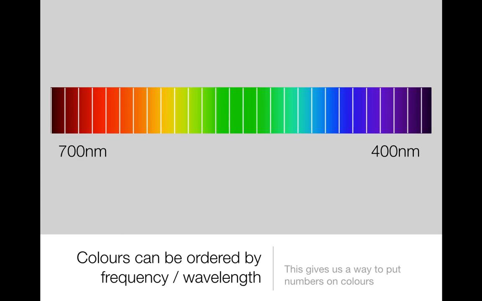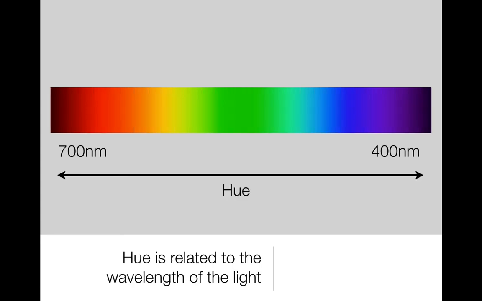So the wavelength of a color is a good way to start organizing them. And it's something we kind of get. We're used to rainbows. We get this organization of color. Now, of course, this is called the hue. And the hue is connected to the wavelength. So where something sits on this rainbow scale, as we could call it, is the hue.